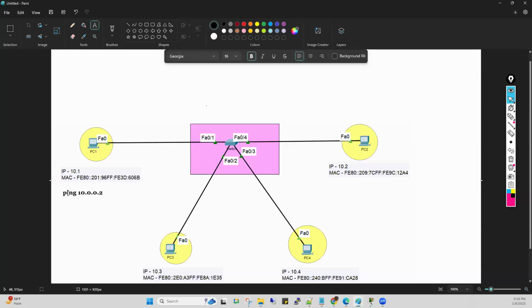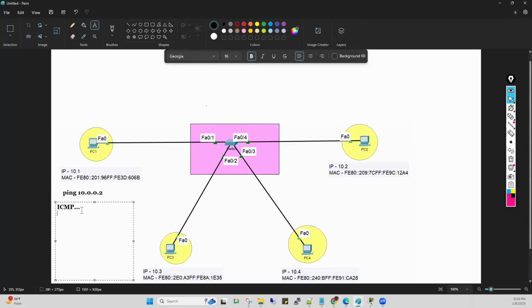Now, when you ping from 10.0.0.1 to 10.0.0.2, PC number 1 will generate one packet. What is the name of that packet, guys? ICMP packet. Why will it generate the ICMP packet?